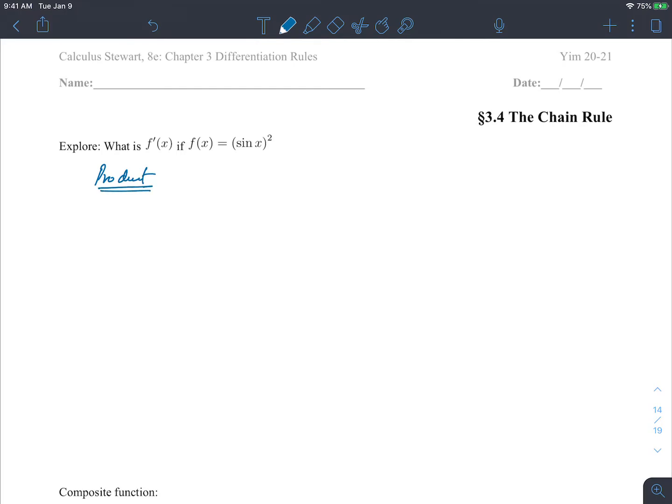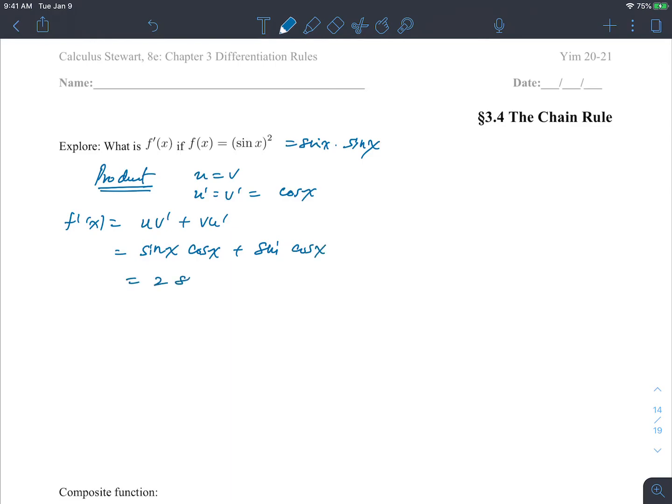If you look at it as a product rule, let's say f of x is equal to sine of x times sine of x, right? Like this. Then we know that the u is equal to v, and the u prime, which is v prime, is equal to cosine of x. So f prime of x is uv prime plus vu prime. And that gives you, what is this? Look at that. So u is equal to sine of x. The v prime is cosine of x. And the v is sine of x. And the u prime is cosine of x.